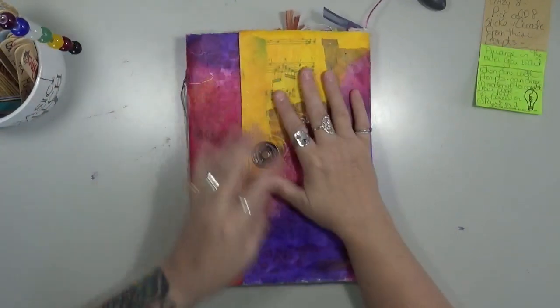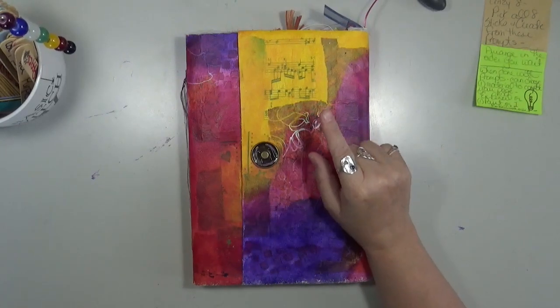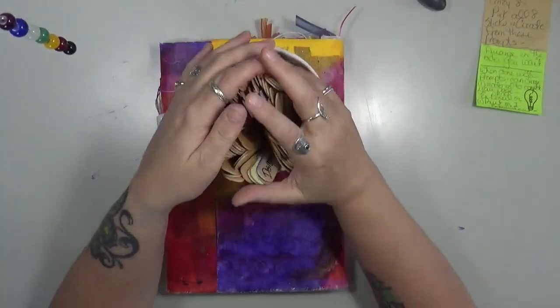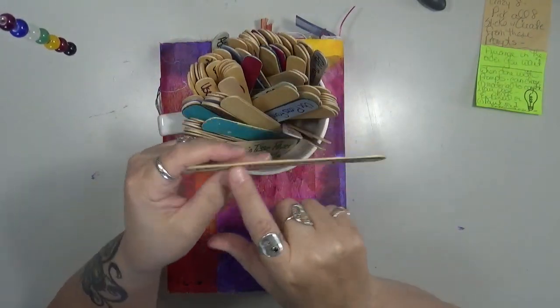Normally I do my pick 10s in this, but I've decided that I don't want to do pick 10s any longer. So I'm going to do something different. I came up with another system and it's called Crazy 8. All right. These are a different prompt. Basically what I did is I took some of the prompts that I had and I added to them.